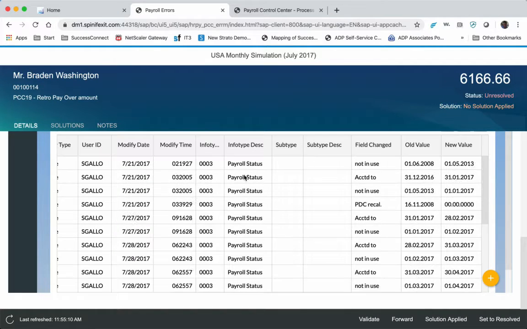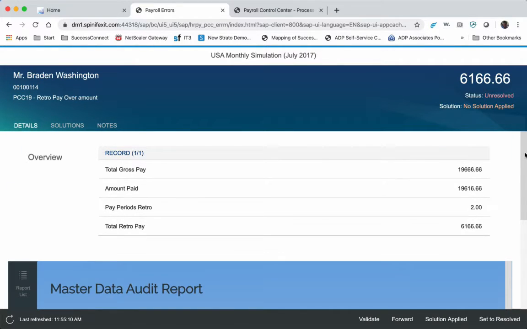So that's the idea behind the SpinFX IT Payroll Control Center policy engine, right? We build the policies in Easy Reporter. They're then made available inside of Payroll Control Center, and what we also give you is this additional drill down functionality to actually get your reports, to help you analyze the data faster.